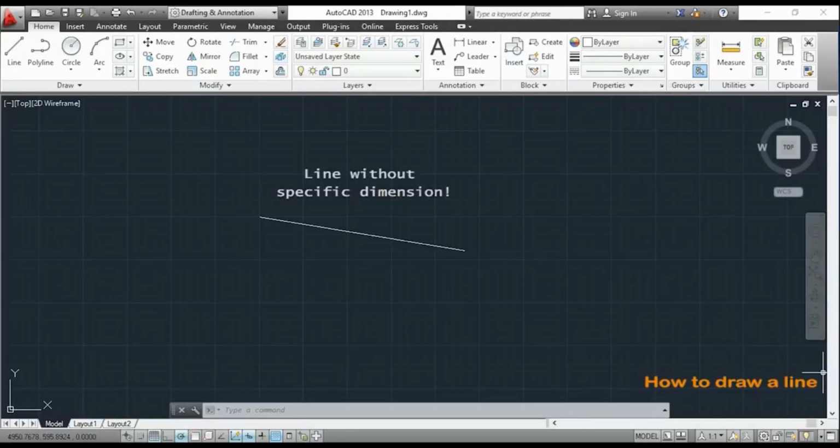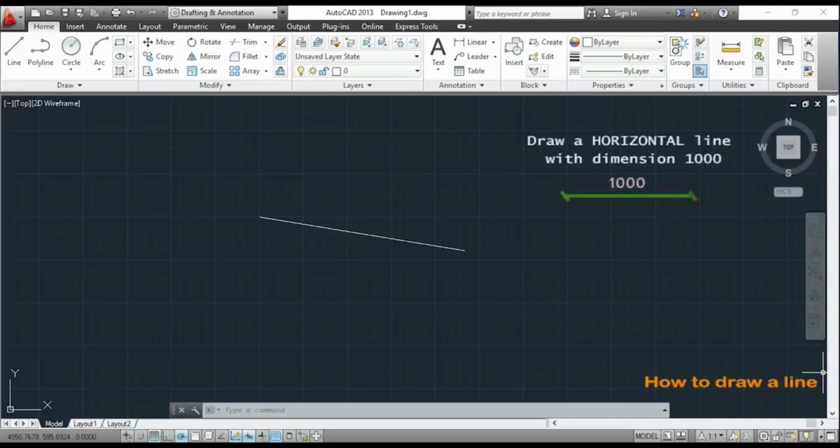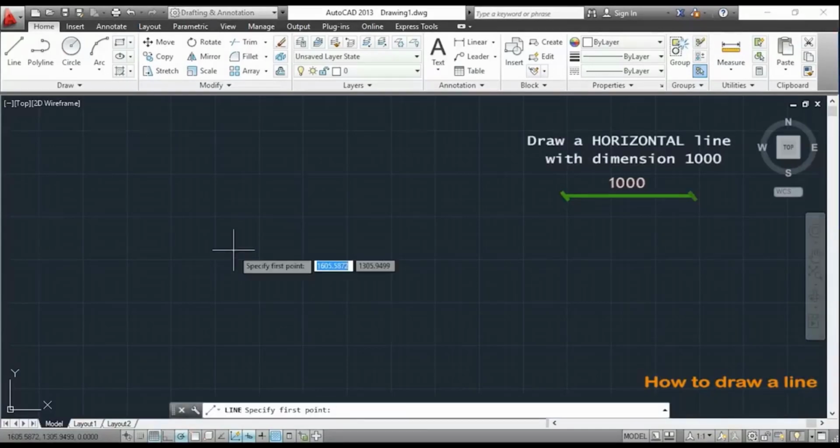So, I want to show you how to insert a horizontal line with a specific dimension, for example 1000. For now, the units don't matter, as I will show you how to edit them later. Now, please learn this tip. I'm going to press Enter, and you can see that the last command used, the line command, is active again. So in this kind of situation, it's the quickest way to do it.